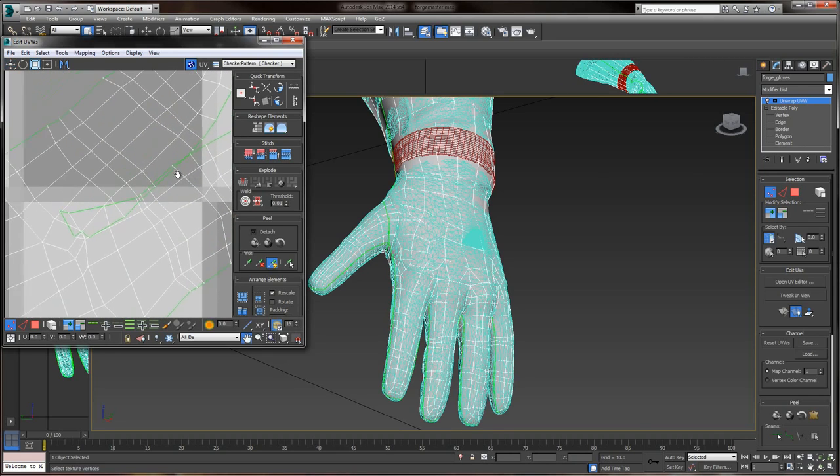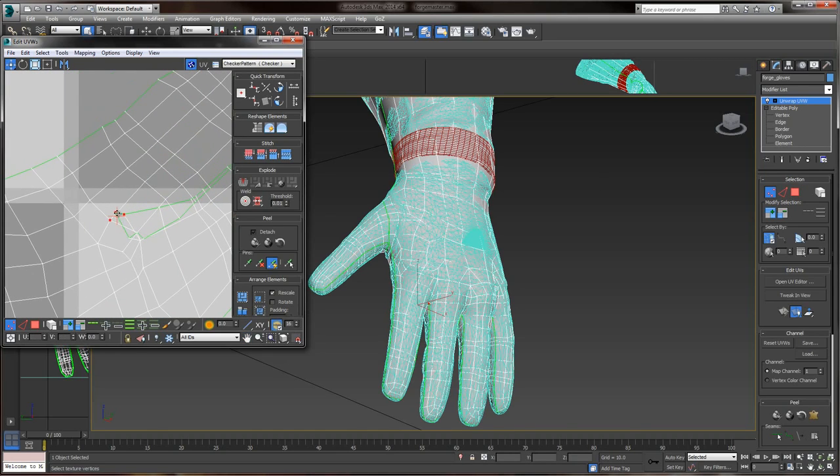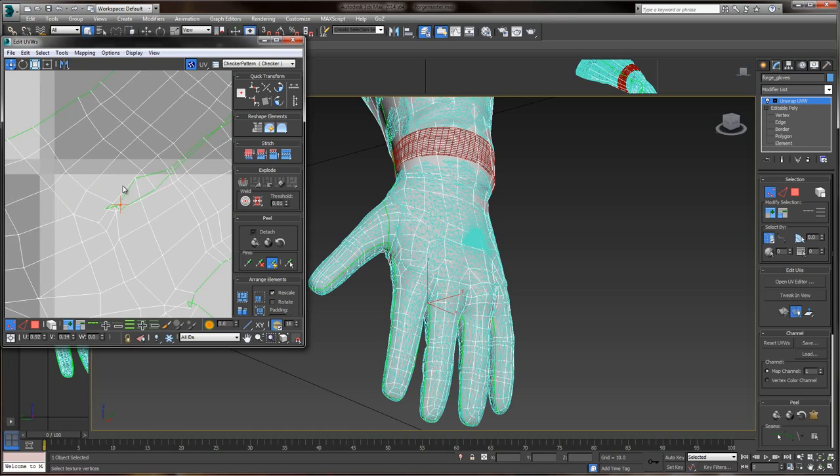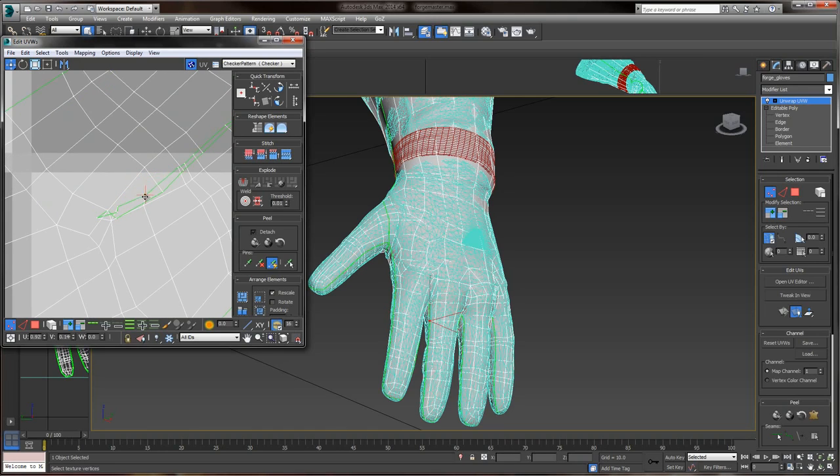So let's just get the vertex selection mode. We'll move this over. Move that halfway, move that halfway. Just correct the angle of this. There we go.